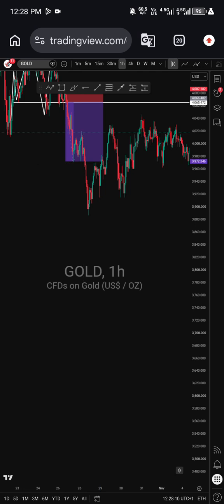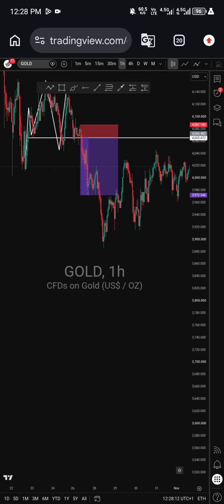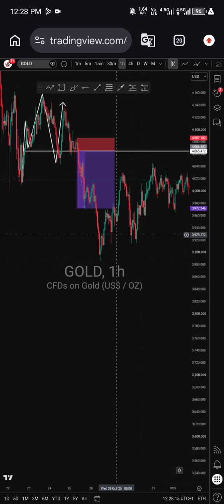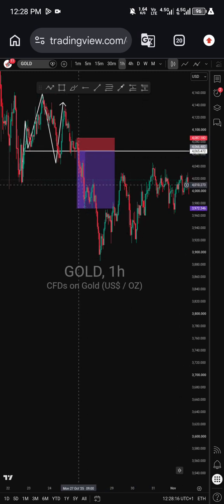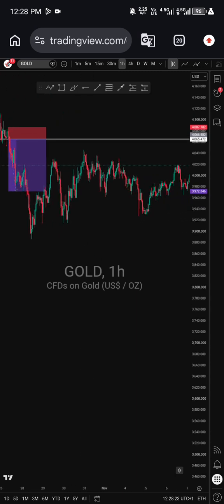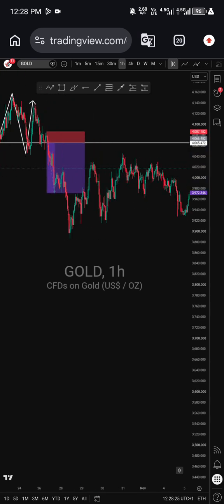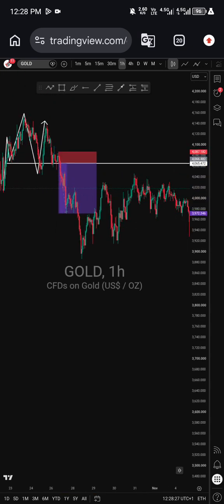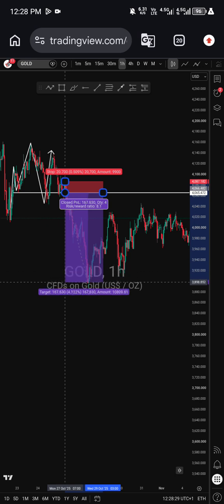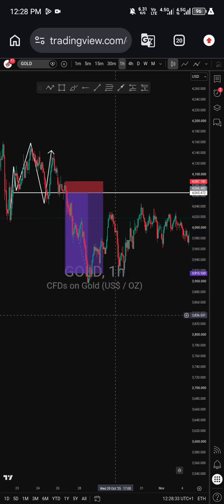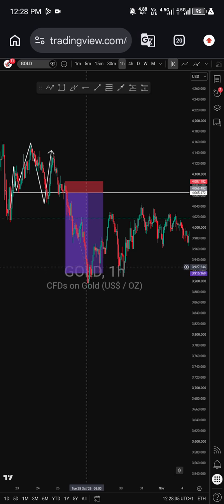Maybe you can open more positions. How we do it? Maybe you can do 3 positions. The first position will close out here, the second position on this level, then let the market ride. Maybe the third position, when you see the market has started pulling back, you can close it here. Maybe the second position, on a pullback for a correction.